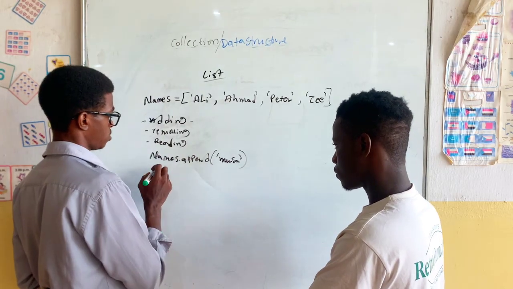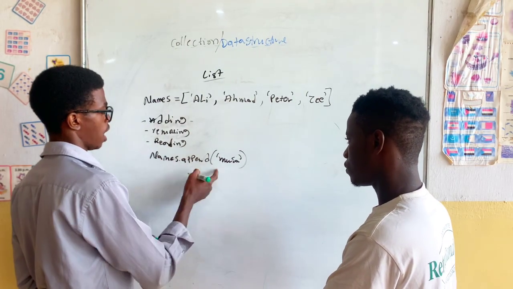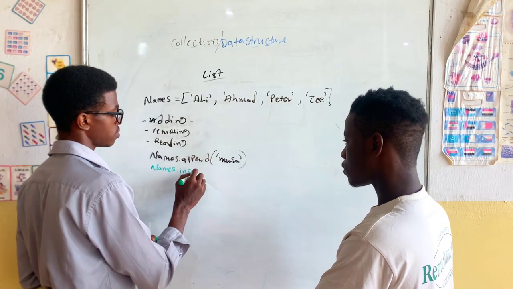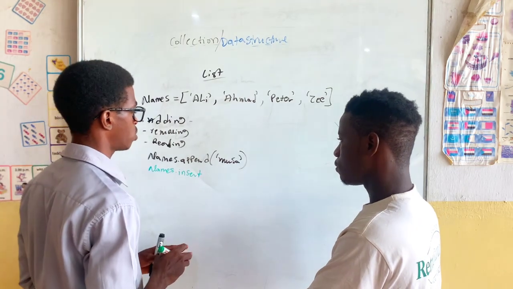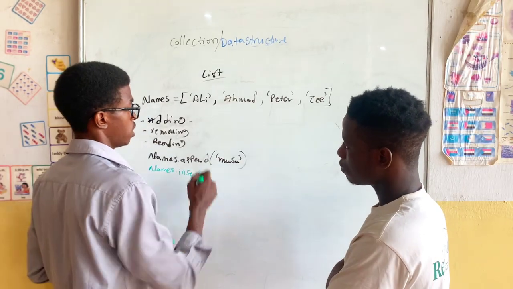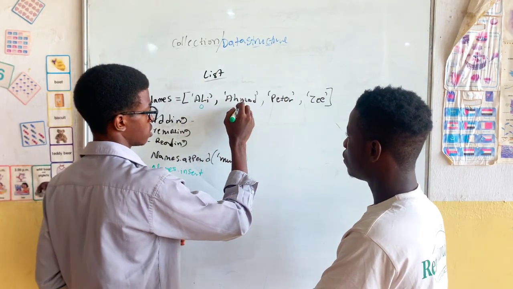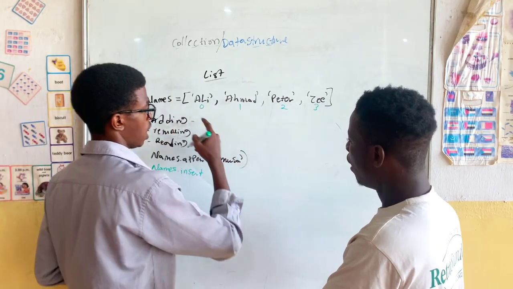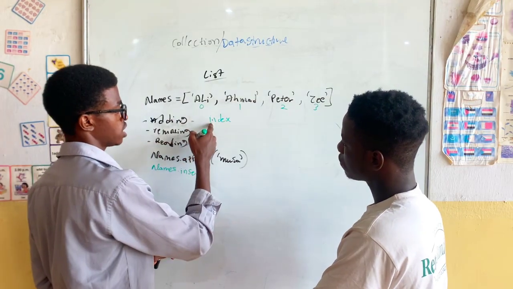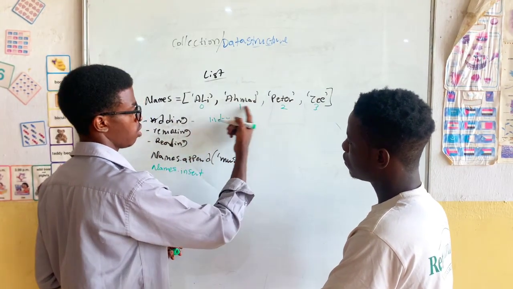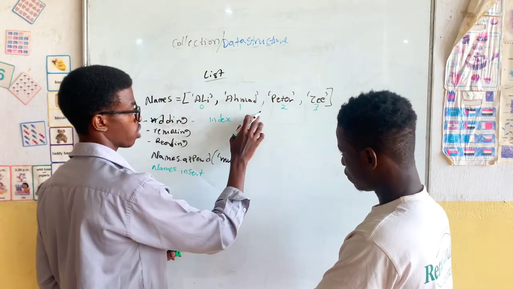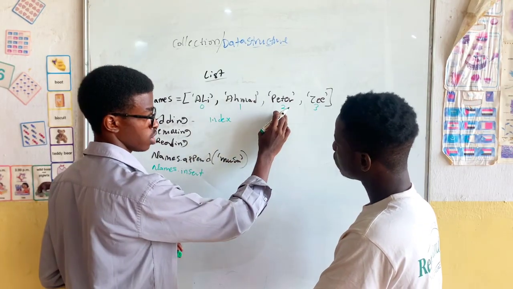Then for adding elements, it's not only append, we can also use something like insert. I can say names dot insert. This insert gives me the power to choose a position. All these elements have a position. The first one has a position of 0. This one has a position of 1, 2, 3. And this position we call the index. When we come to reading elements, we use those indexes to access one of these objects, or elements, specifically. Maybe I want to see Peter, then I will command my collection to show me the element that's in position 2. Then I will see it.